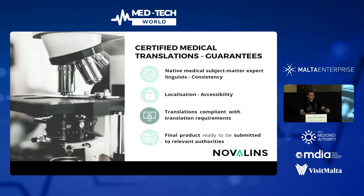Aside from that, translations have to be compliant with translation requirements, both on a national and an international level. We noted before, fast and easy. Obviously, medical device and pharmaceutical companies are normally the ones that want all of the regulations, but MedTech and digital health still have to go through all the steps. I mean, obviously, you all know that, I hope. So we have to make sure that the translators, who are natives, are also experts in the regulations, and that they know the translations are compliant with whatever national or international requirements apply to that kind of content.